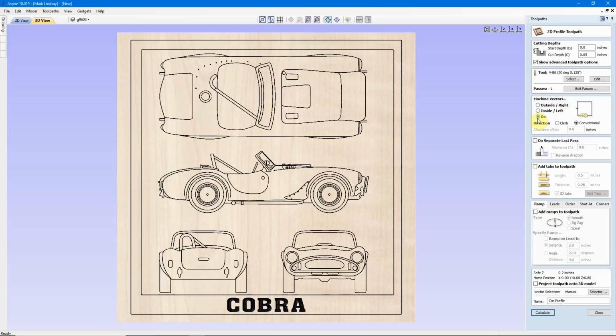to carve on the vector rather than attempting to close a bunch of vectors and V-carve it. Again, this is not really a candidate for V-carving. You could V-carve some of the details. You could V-carve the tires. You could V-carve the windshield frame.